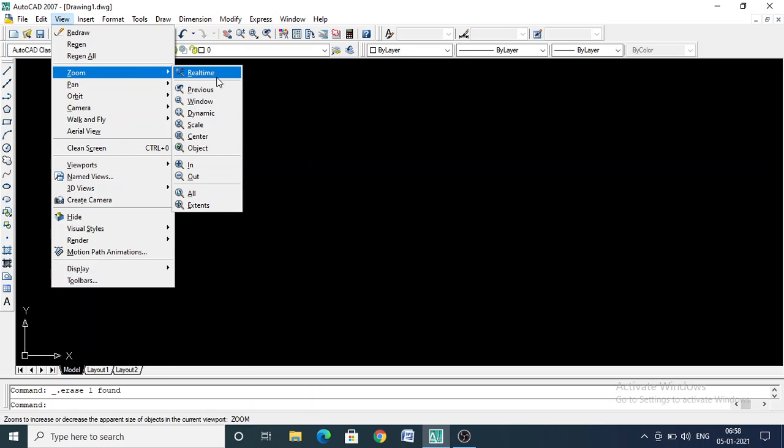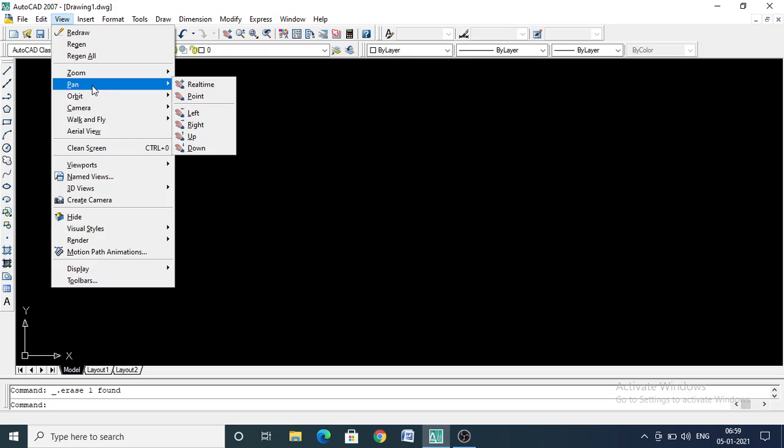Zoom is where you want to either zoom in or zoom out, or zoom into the scale, or zoom into a center or any particular object. So these are all options in the zoom. Then pan is something which will allow you to move your sheet, just like how we manually move a sheet with a hand. In the same way, pan allows you to move your sheet.